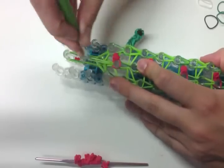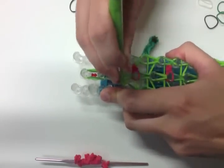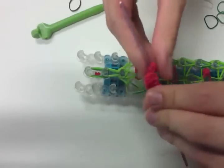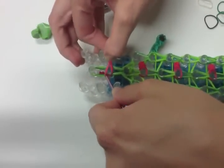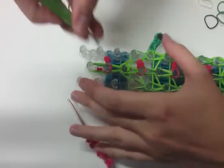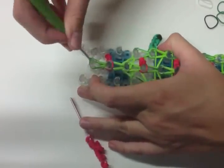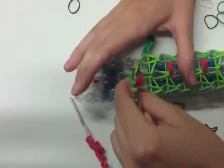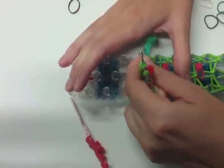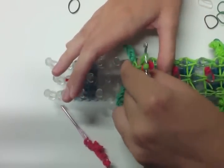Alright, now I'm looming this one here. And then we want to go all the way down and loom the bottom three here. Remember, there's three. Let's attach another spike here, and loom that. I'm going to take it off. Oh, good. The legs aren't facing the wrong way. Yay.